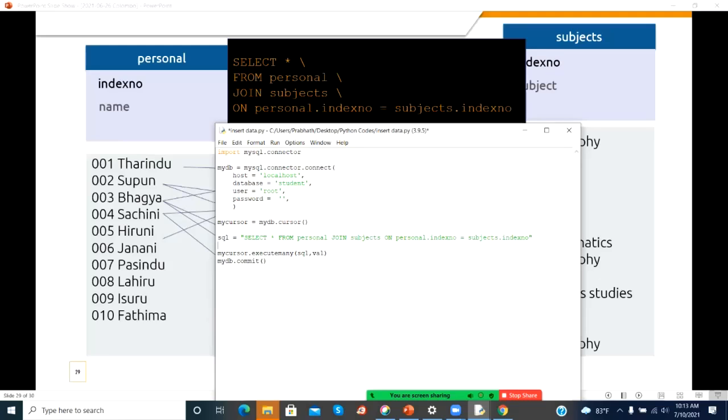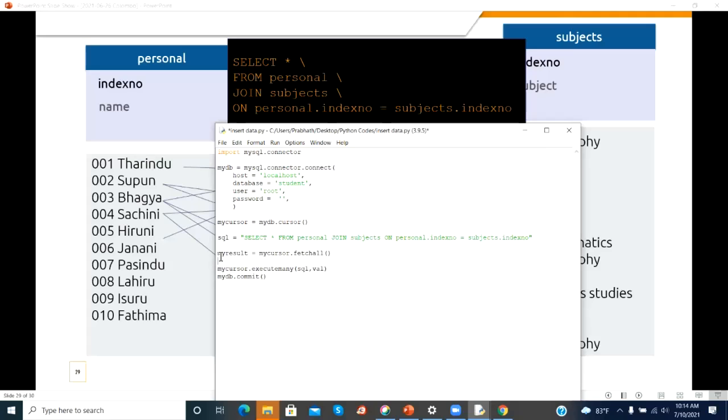We get it as my result, right? We need the output, no? My result, say, this is just a variable. My cursor fetch all, for x in, I can write it in a single statement.